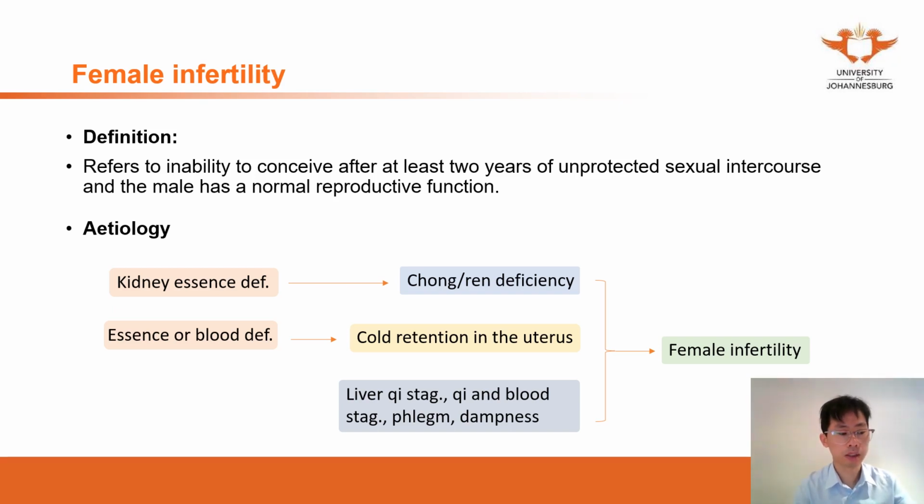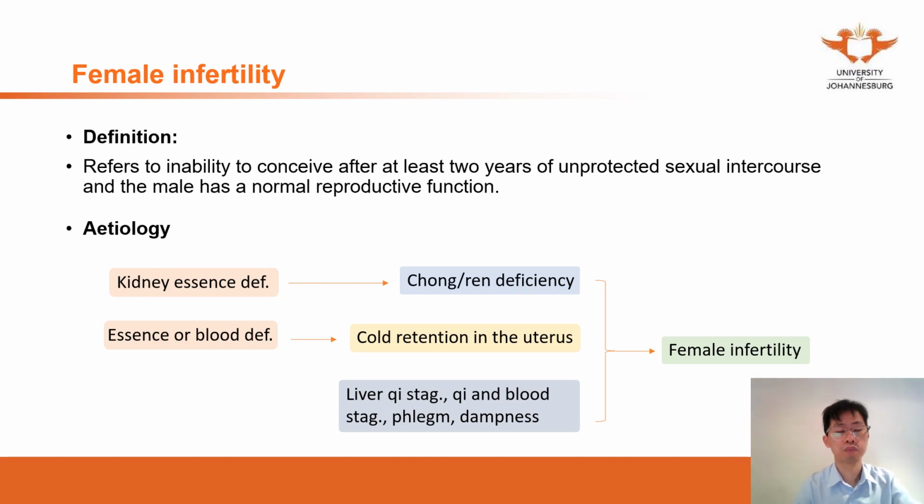Similar to the other diseases related to menstruation, fertility issues always have a very close relationship to the Chong meridian and Ren meridian. So in our treatments, we are also going to focus on the Chong meridian and Ren meridian. For acupuncture specifically, we can still use some points on the Chong and Ren meridians.